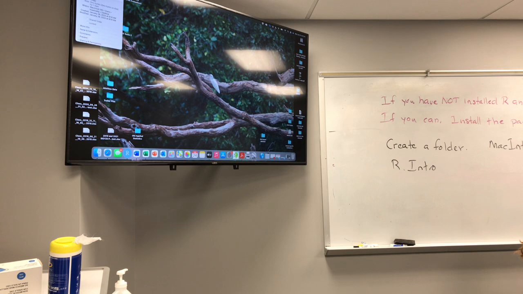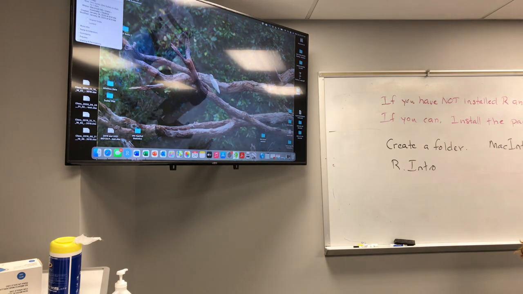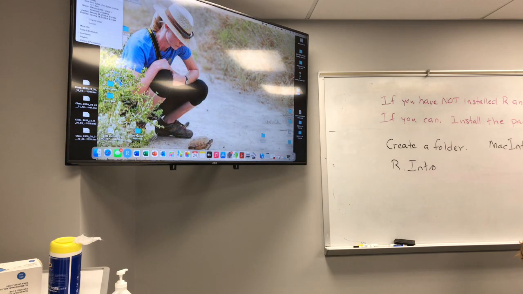Have any of you guys ever defragged a hard drive? I'll tell you about defragging here in a minute. When you've got your path written down, put your blue tab up so I know that you've got your path for your folder written down.